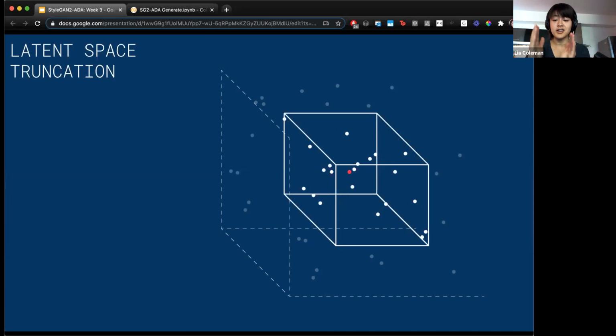And then the more you truncate, the more average your image is, and the more realistic looking it is. A trade-off of making your images more realistic is that they will be less diverse, meaning that a lot of them might end up looking kind of similar. And so if you want more diverse images produced, you want a lower truncation value. You want to truncate less.